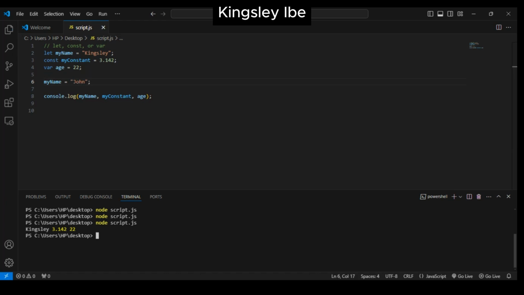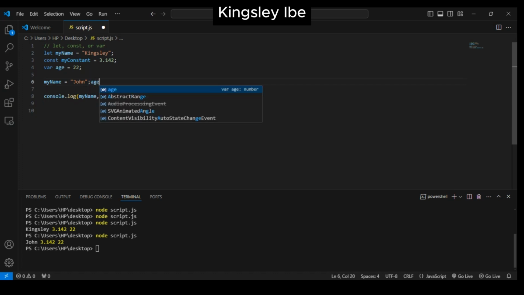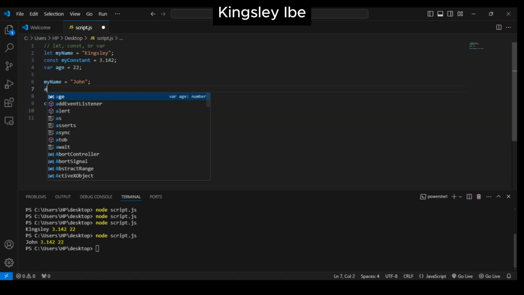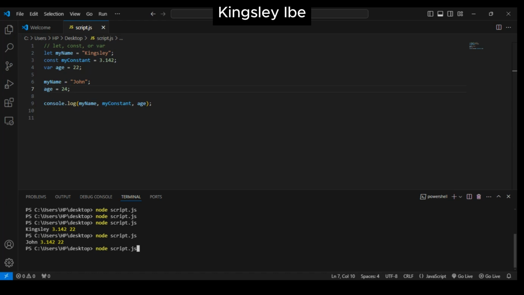If we try this on the var variable that we've declared, to reassign this 22 with a value of 24, and we run this program again, you will notice that this variable has been reassigned a value of 24.